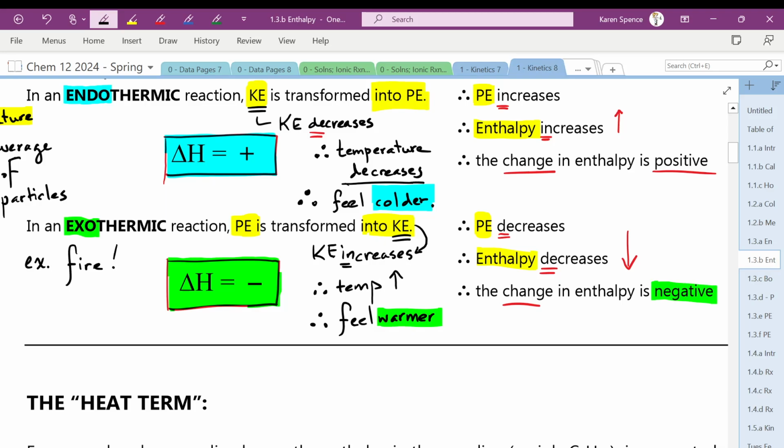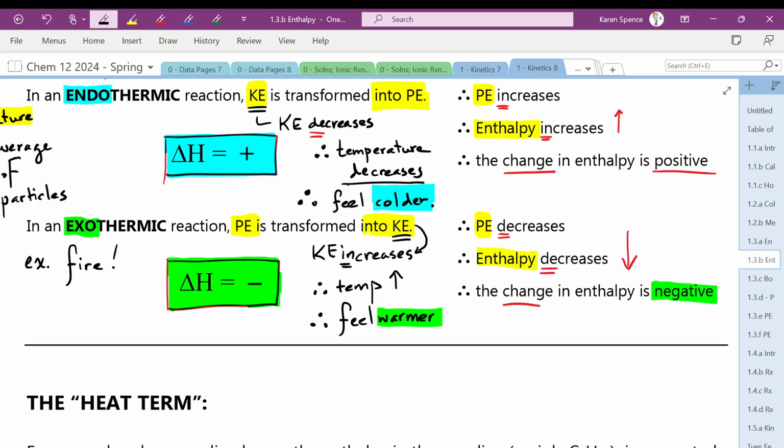Okay. Now, it's a lot harder to think of endothermic reactions where it actually feels colder. One of the things is those chemical packs, like an ice pack that you get at the pharmacy, and you kind of go like this and it gets cold, so you can put it on if you sprain your ankle or something. It's kind of like an ice pack ready to go for you if you need one.